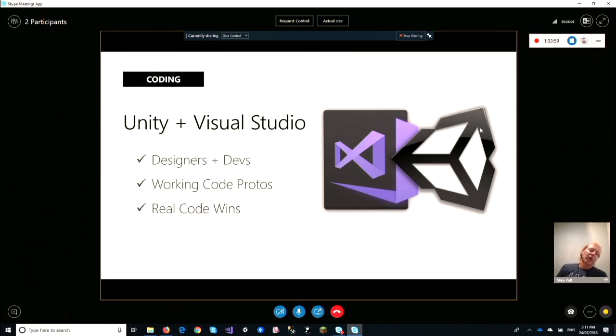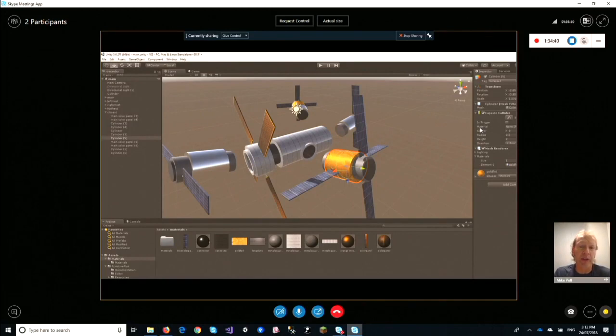So Unity and Visual Studio are your most powerful combination if you're trying to prototype or envision something using code. Visual Studio is a world-class IDE, coding environment, super mature, excellent debugging tools, great IntelliSense. Unity is really the entry point for many different endpoints, meaning from developing an experience in Unity, I can get it onto iOS, like iPhone, I can get it onto Android phones, Xbox, HoloLens, the Vive, the Rift. So it's very easy when I do my work in Unity to get it to where I need it to be as an endpoint.